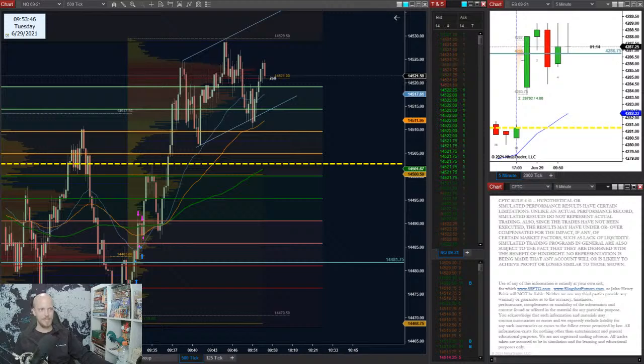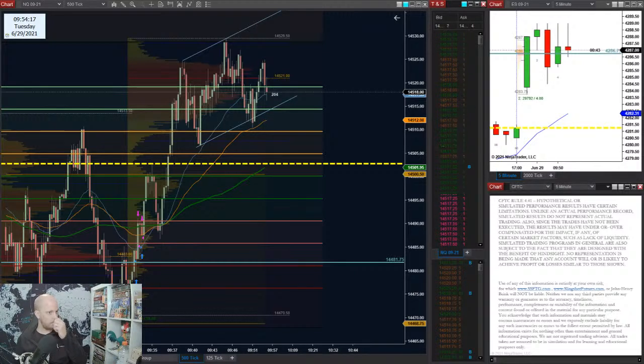Honestly, I would really like to see if I can get something a bit cleaner. This feels like they're really trying to trick people into buying super high when it's just a non-optimal place to be a buyer. Now, if we can take this move back underneath the POC back up again, that would help. That'd be nice. Not retested as resistance, though. That does not help. That's the opposite. Uh-oh.